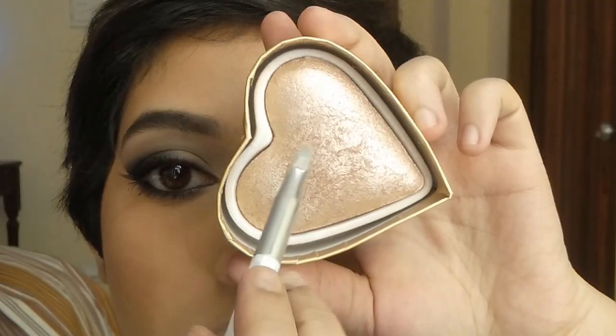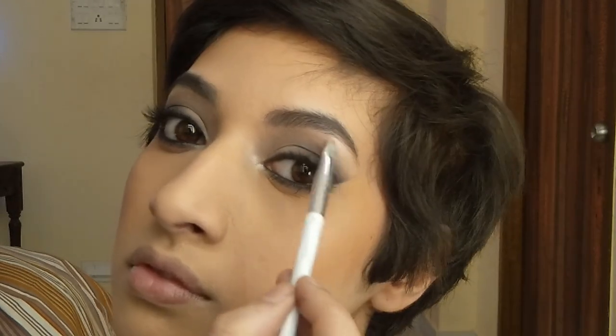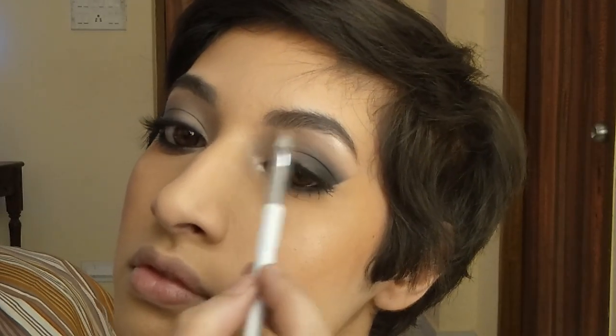Now taking some of my highlighter on a tiny brush, I'll be applying that to the inner corners. Since every shade we've used thus far were all matte, this step will make our eyes appear more three-dimensional. Let's go ahead and apply some to the brow bone as well.